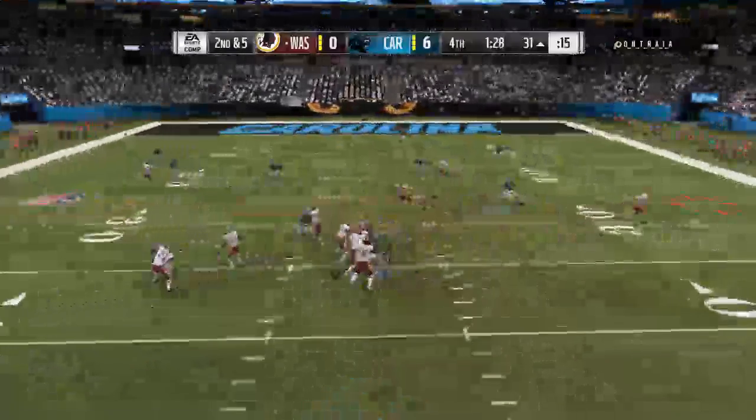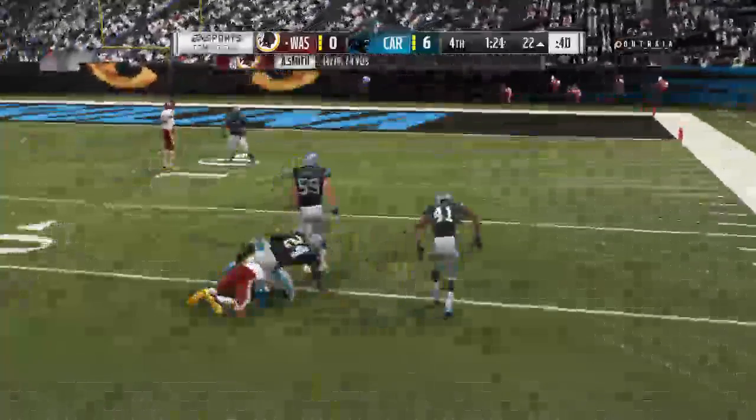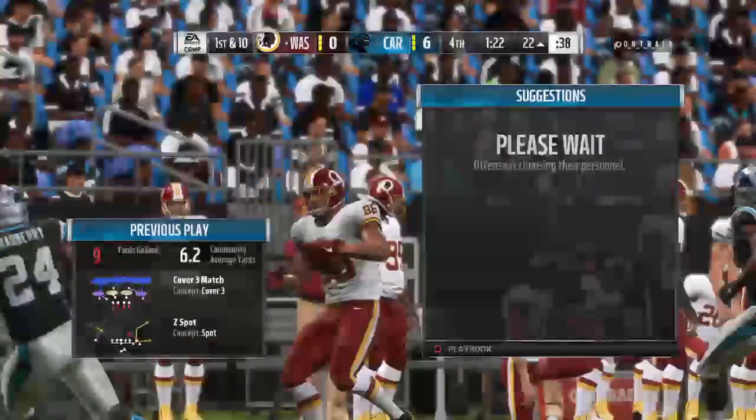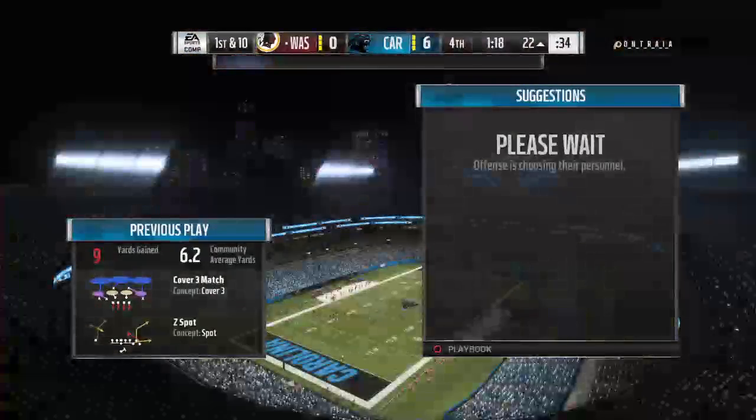He's back to throw. That'll be caught right side by Reed. And he'll be a couple yards shy of the red zone here at the 22-yard line. Smith finding his big tight end Reed for a Redskins first.